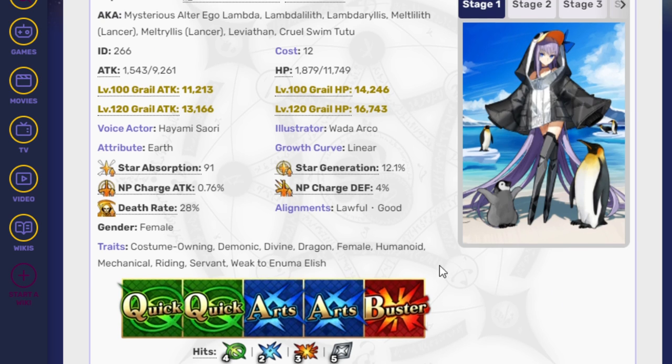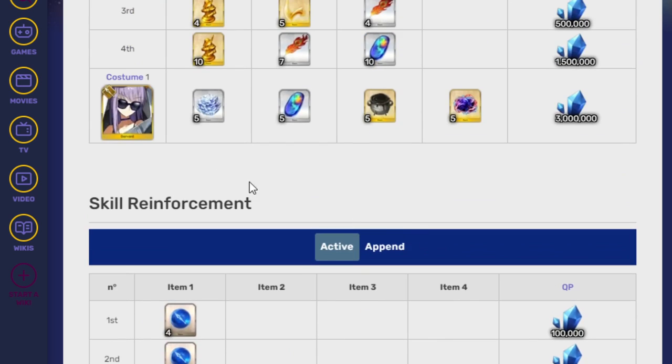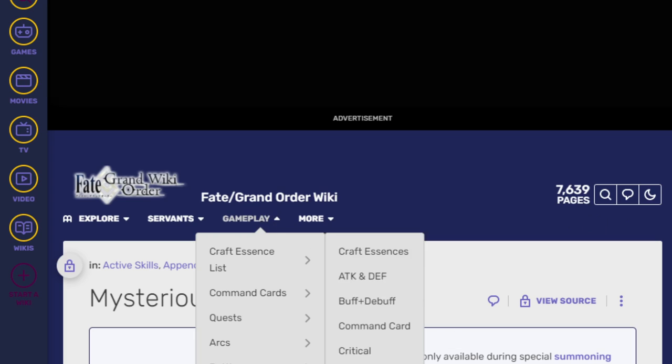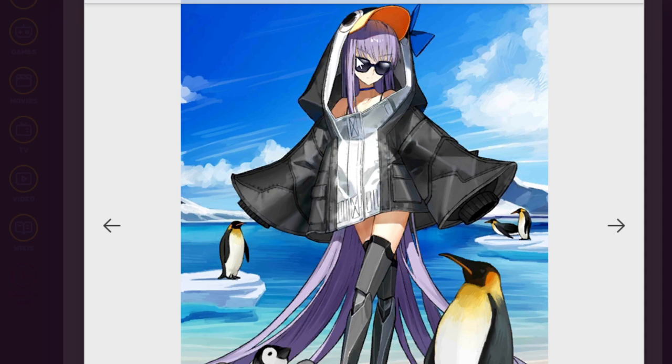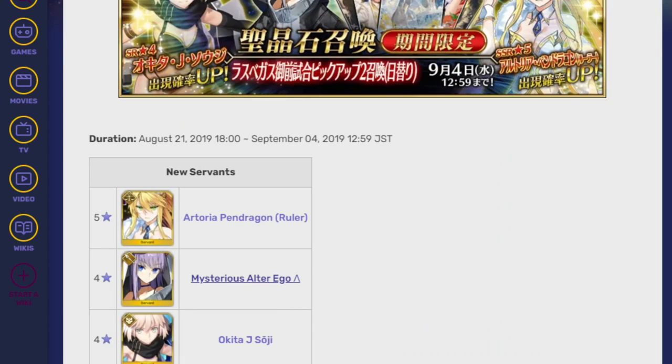She has an amazing Mystic code. This, which is the reason I want her. It's the glasses. Where is it? Look at that. It's amazing. That's why I want her. I hope I get her. She's really cool. She can be useful for that.